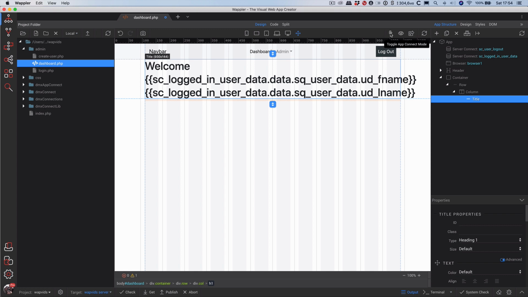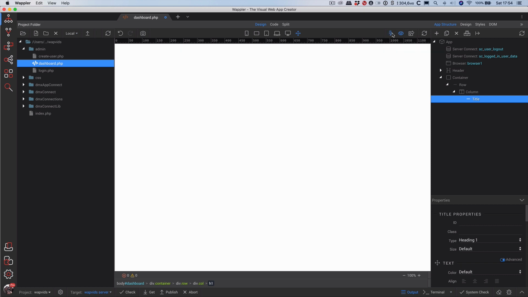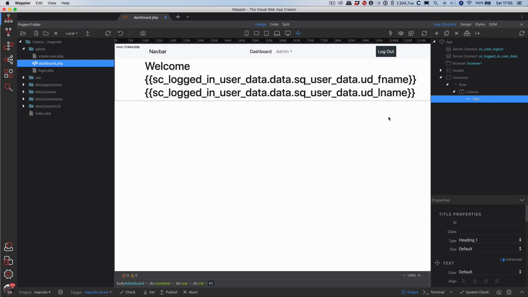It's not going to show you the data that it's pulling in over here because Wappler itself as a program is not logged in. There's no cookie saved in Wappler, so therefore it can't actually show it. There is a way to show it, and I'll show you how to do that in a few short moments. But for now, even in preview mode with App Connect on, you are still not going to actually see that data because you are not logged in.